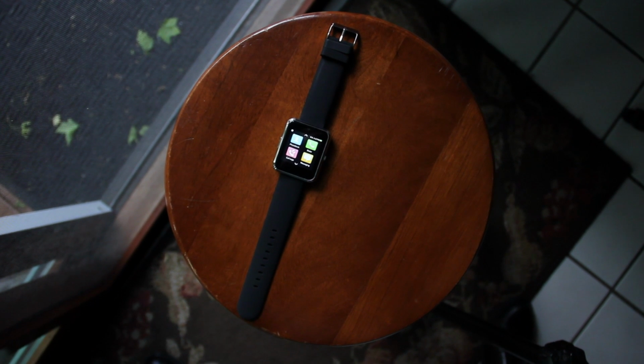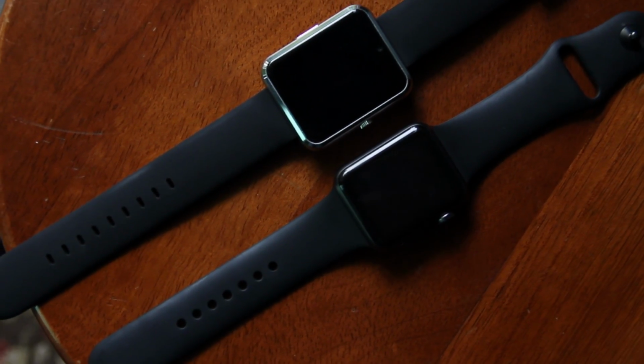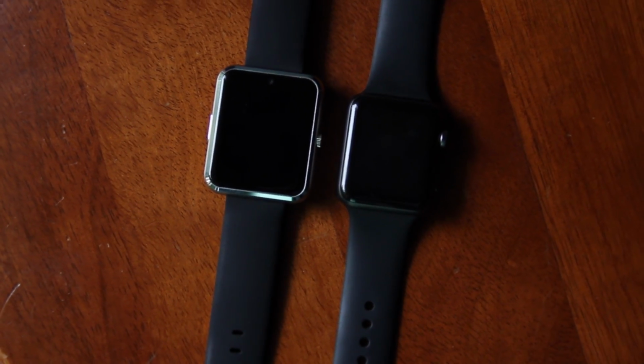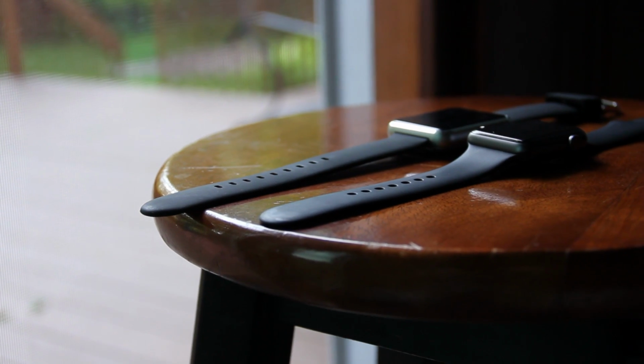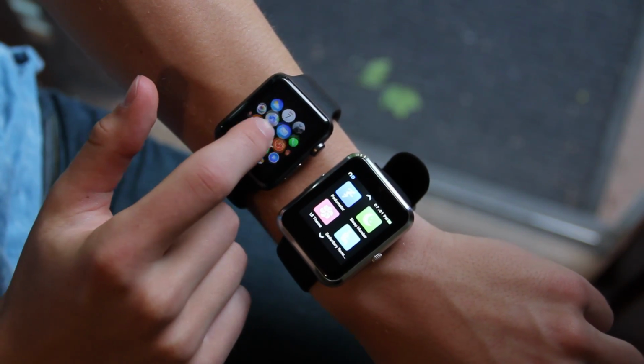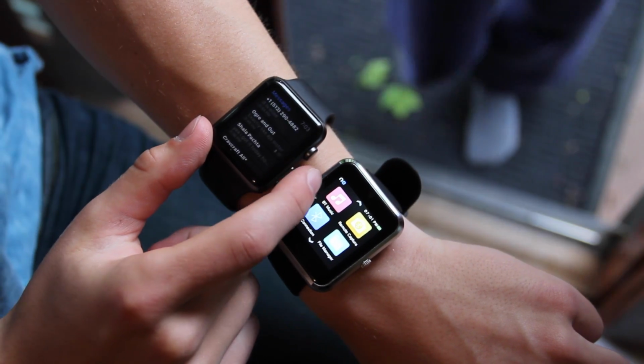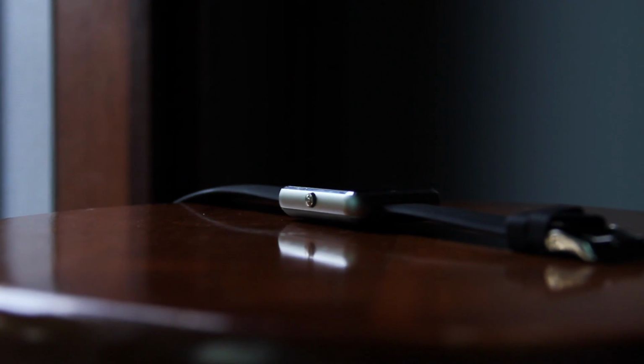So this is the Hair or Higher Watch V1. It's actually really incredibly similar to the Apple Watch. It comes with a black sport band that fits and feels almost as good as Apple's. It has a rectangular body with rounded edges, but it looks more like the silver aluminum model rather than my space gray Apple Watch. It has a circular button on the side, just like the digital crown, although it doesn't rotate, and then has the charging port on the left side.